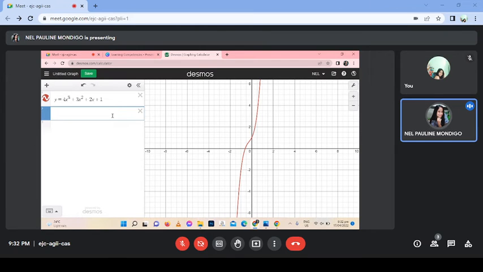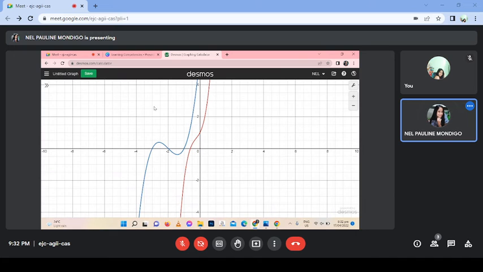So we will write the second polynomial function, y equals x plus 3 times x plus 2 times x plus 1. Then click the enter button of your keyboard. And here you can see the blue line.